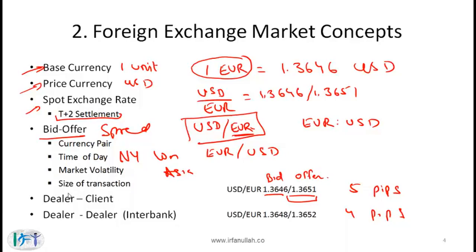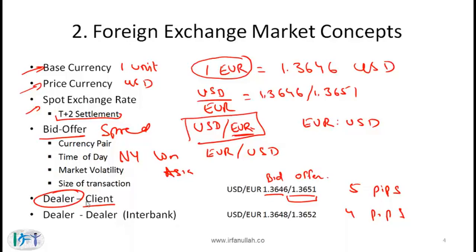Dealer client, so dealer refers to a FX dealer. So these would be large financial institutions such as, say, JP Morgan, Citibank, Barclays, etc. So these entities are foreign exchange dealers. A client might be an entity such as a large mutual fund. So if a large mutual fund wants to hedge its FX risk, or it wants to trade in a given currency, it will go to a dealer. So this interaction would be called a dealer-client interaction.